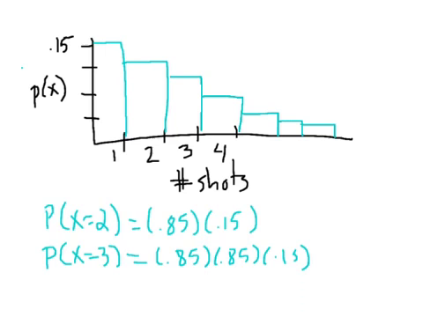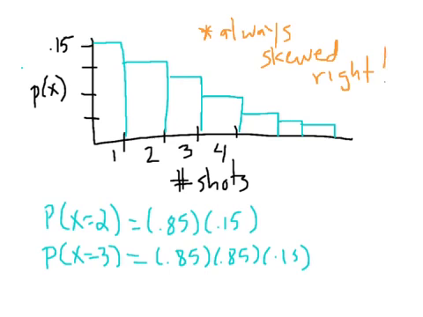This brings up an important idea about what the distribution of a geometric variable will look like. Well, it will always be skewed which way? Right. Good. That's because each time there is one more miss. The tallest bar will always be the first one, and every bar gets shorter from then on because every probability gets less from then on. Okay? Important idea.